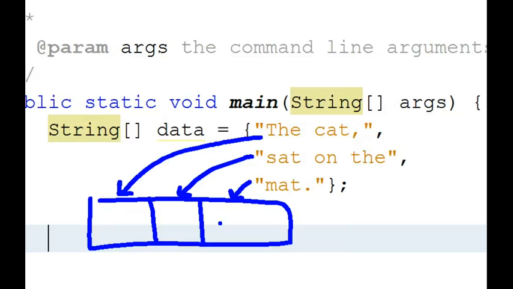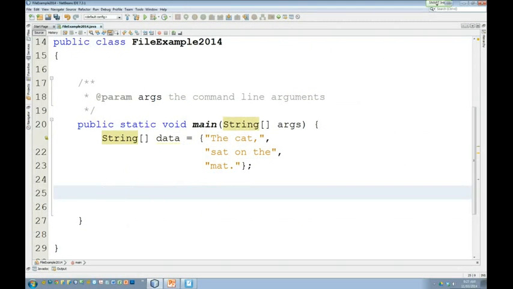Okay? Now, we didn't have to use arrays. We could have used anything. We could have just used one long string of data. But I just thought it'd be a good chance to review arrays as well while we're here. And for those of you who do not feel comfortable with arrays, because I'm going to be starting that with the grade 11s in a few minutes, it's a chance for you to review arrays in general. Okay?